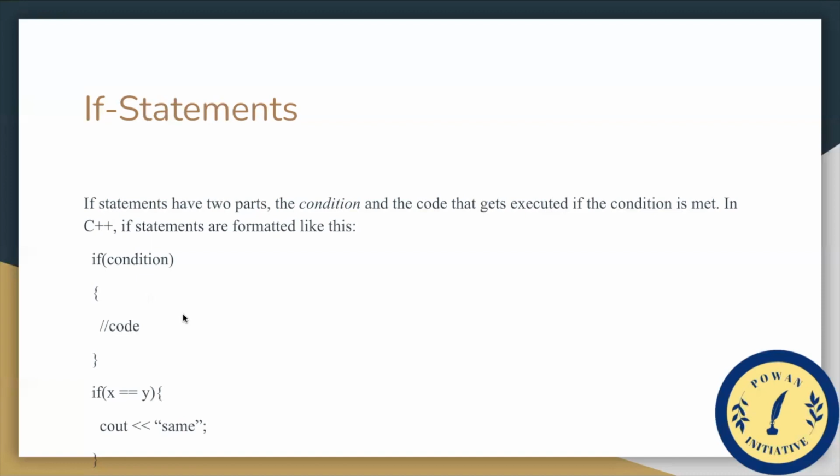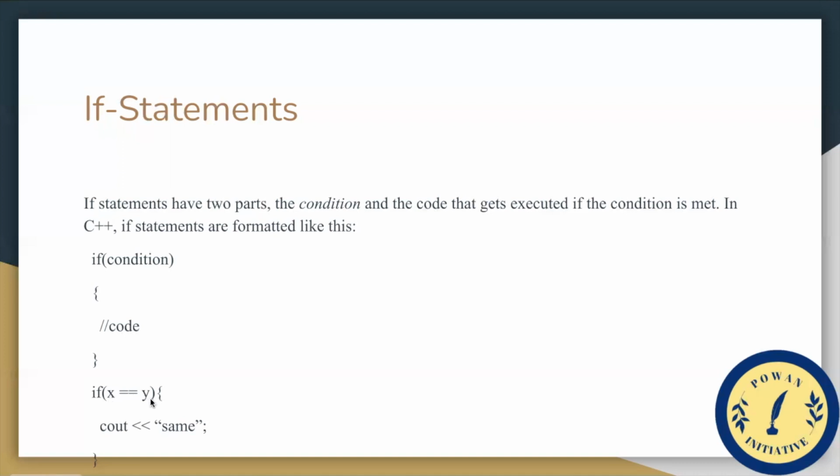And whenever we compare anything in our condition, if we are using equality to compare if something's equal to each other, then we compare them with two equal signs, because one equal sign is actually an assignment, which we'll talk about some more. But it can either be true or false. And remember, if this is true, then the code gets executed. So this is a more common example of what we'll see.